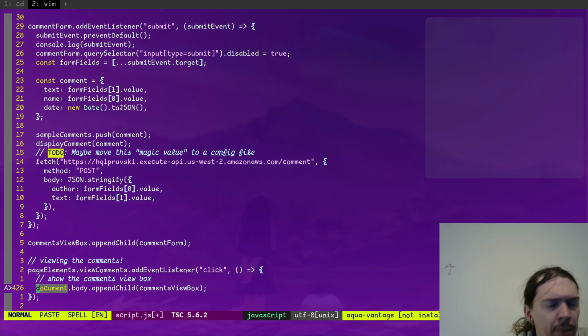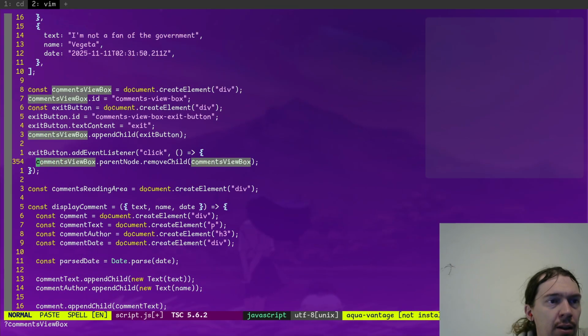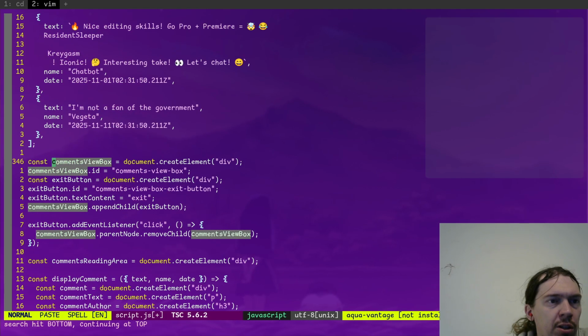All right, fair enough. So, when we do this, the comments view box is going to look different. It's just going to say loading comments. Okay. So we've got this several places. So, here it is.